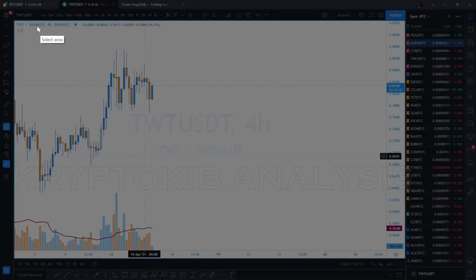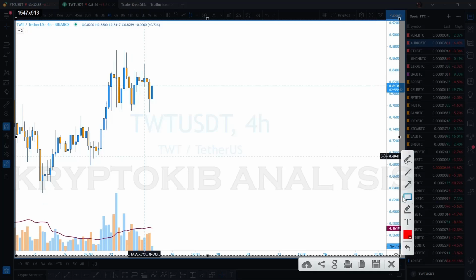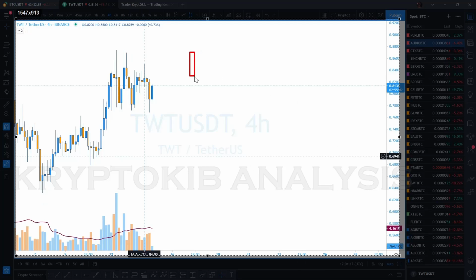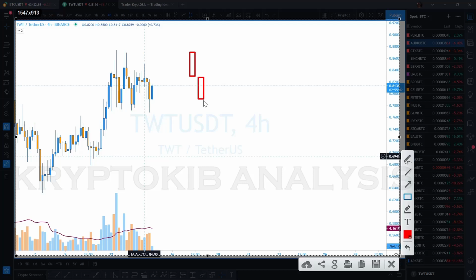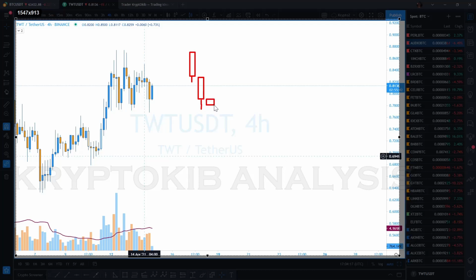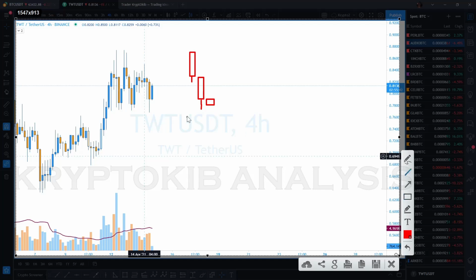Let me use this screenshot. So if this is what you mean, like we have a red candle like this, and then we have another red candle like this, assuming this happens to be the last drop candle on the drop, assuming we have wicks like that, then what you are trying to say is, okay, let me elongate this a bit. Okay, then assuming we have something like this, right? It opens here, closes here, right inside, but then the wick is a fake out of the last candle like this. That is a fake out, right? Then we have another candle. Let me say a green candle now in this case.